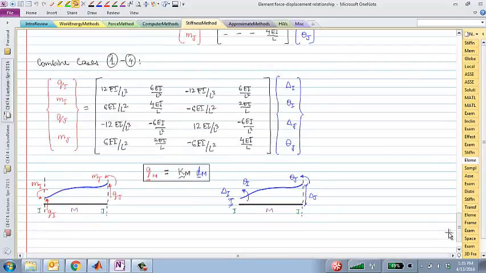So using all of that, last time we were able to come up with this 4x4 element force displacement relationship. We have forces and moments on the left, degrees of freedom on the right, and all of these stiffness coefficients tell me how a beam element is going to respond, meaning what forces and moments are needed at the ends of the beam element to ensure these degrees of freedom: delta I, delta J, theta I, theta J, relating all of those 4 quantities. So that's where we were about last time.